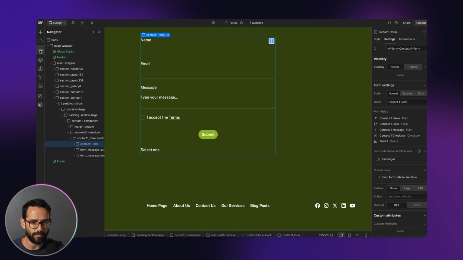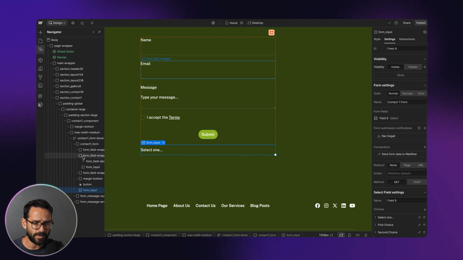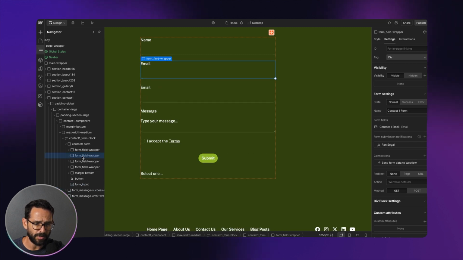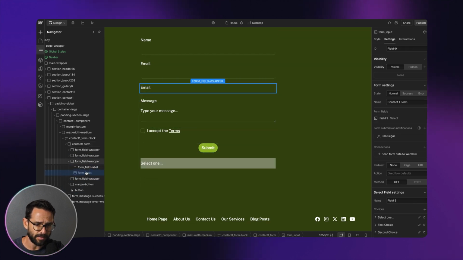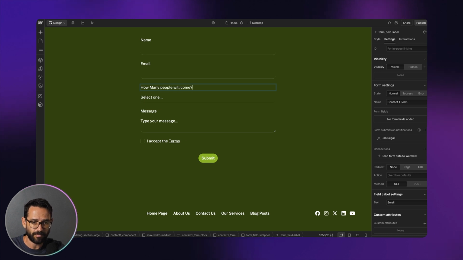Now I don't need this at the button. So let's see where it's pasted. Form input. Let's go ahead and, because you can see here we have a group, a wrapper that holds together this input of what is this field and the actual field. So let's copy one of these, delete this form input, and inside put this thing, so that we can have this label, which we can write here: how many people will come.